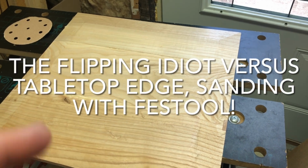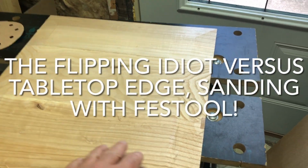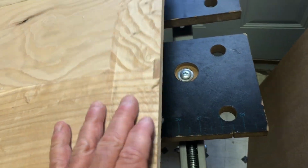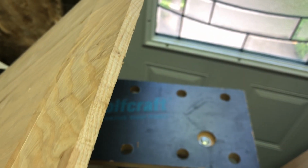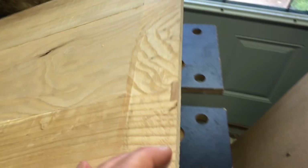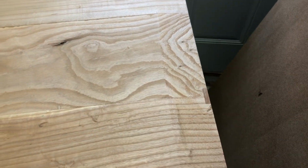Okay, so here's what's going on. That's my sandpaper to be, but I'm going to show you the issue besides that domino that ended up in the wrong place. You can see the texture along this edge, and this is all end grain, and I don't want to break it up. I don't want to tear up the corners or any of that. And so it's what I would call kind of an exotic solution.